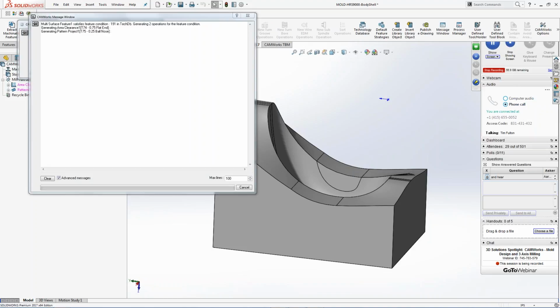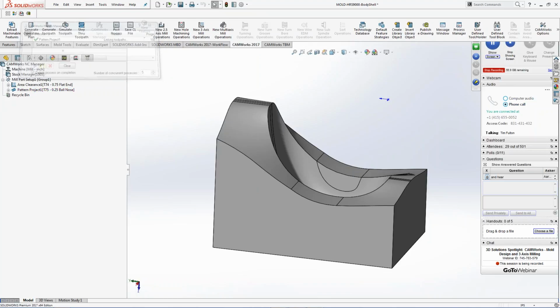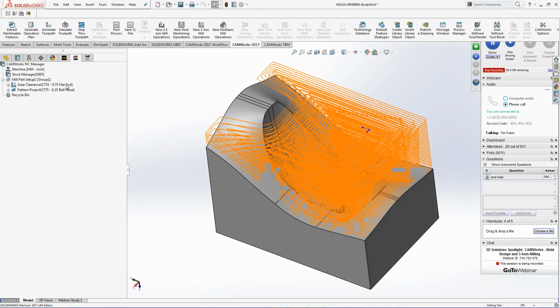I'm just going to apply toolpath to the whole entire model, right? I don't know what it's going to look like. I'm brand new to CAMWorks, or I don't know, really what I'm looking for. And this is what I talked about earlier. You have ease of use on changing tools and the way you cut things based off what looks good to you on the actual screen.